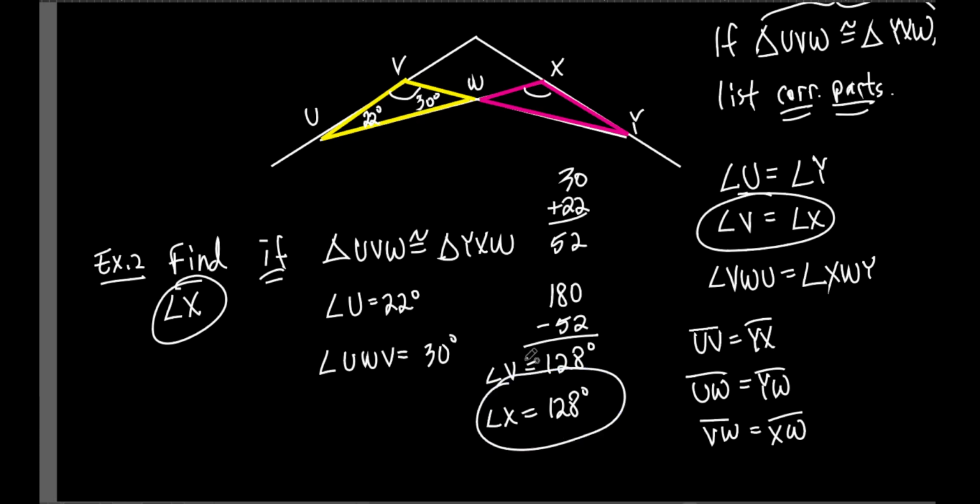It's really pretty simple. If you think about it, you just have to know that the triangles are congruent. That means if this is 22, what else is 22 degrees? This angle right here. So this angle right here is going to be 22 degrees as well, isn't it? Okay. If this is 30 degrees, what's this going to be? 30 degrees. And then you could just take that away from 180. You get the same exact thing, right? No matter how you look at it, you still get 128 for that. Everybody good? Yeah, that was easy, wasn't it?